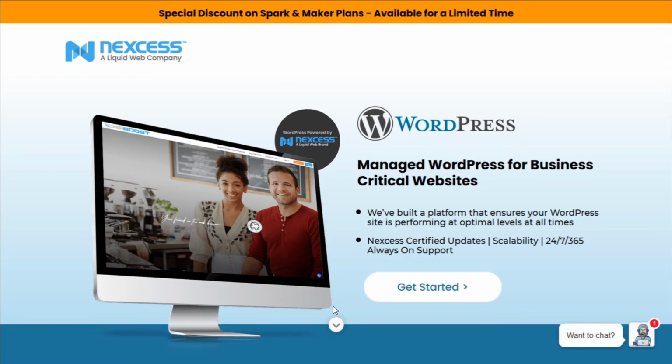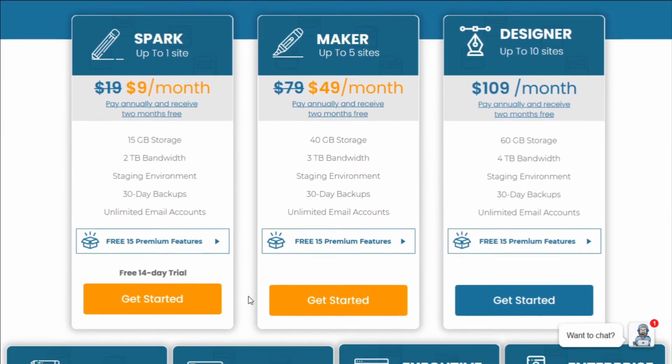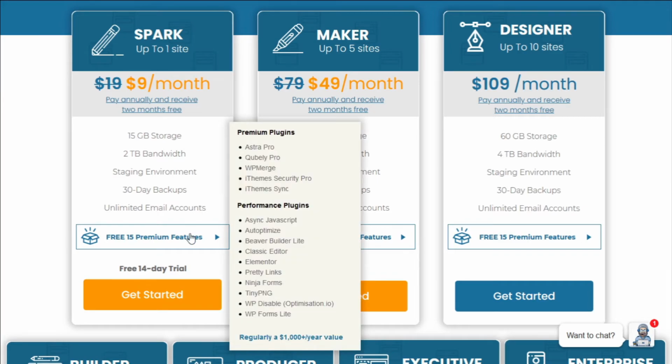So Nexus, owned by Liquid Web, is another one of our favorite companies, and as you can see, they have a lot of great web hosting products to offer. So for example, if you're just starting out, the Spark plan would be great for you, which just costs $9 a month and will give you 15 GB of storage, 2 TB bandwidth, 30-day backups, unlimited email accounts, and some really good premium features and plugins.